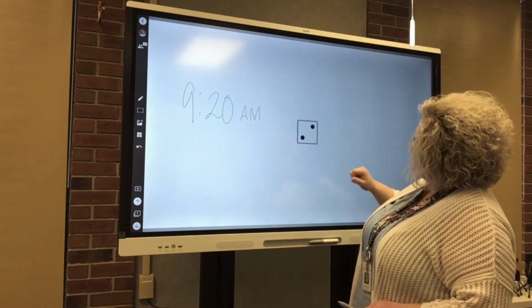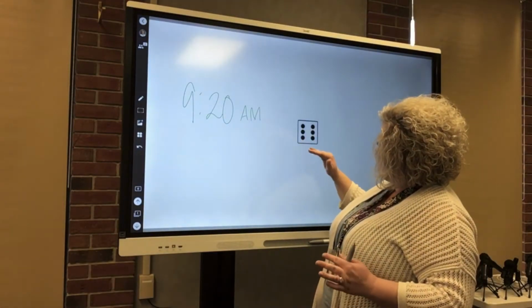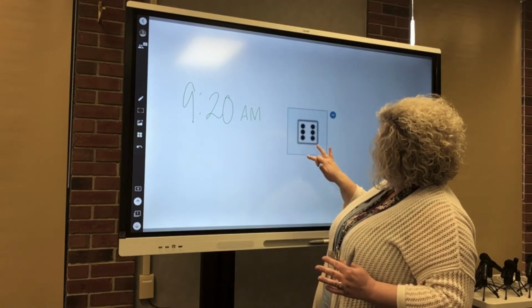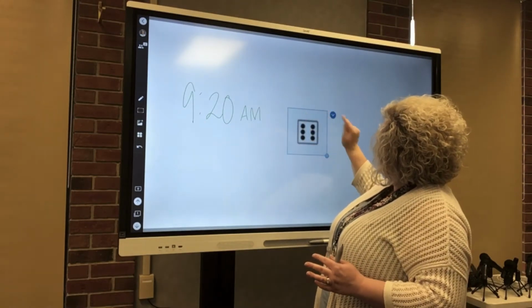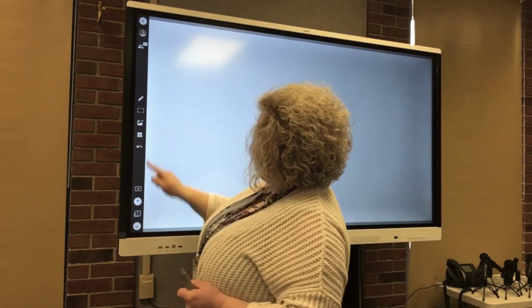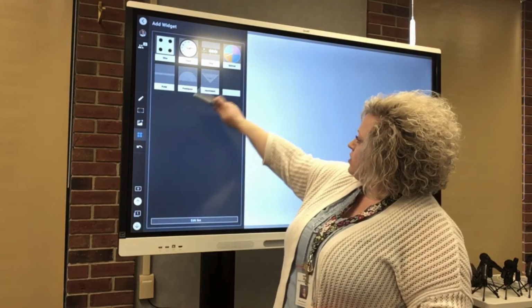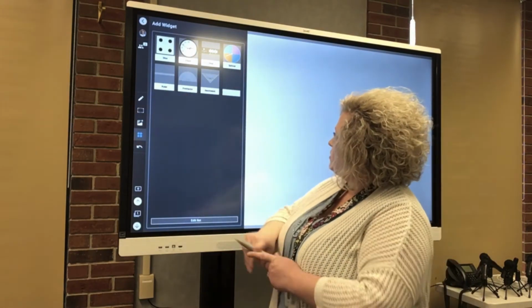and delete. I'm going to delete my dice that's still here, so I'm just going to kind of tap around the dice, and it's going to bring up the delete option. Then I'll clean up my board, erase the time, and we'll go back to another widget. I also have timer, spinner, we've got ruler, which is kind of cool. I'll show you that real quick.